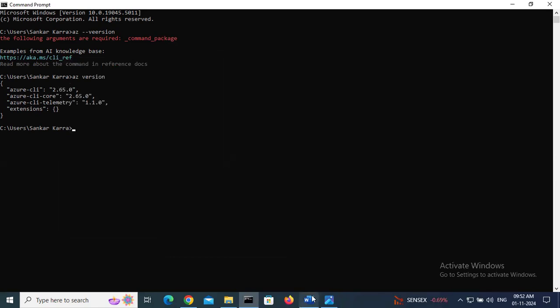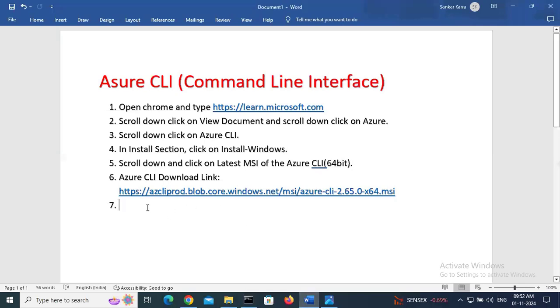Now we are using a command. Azure commands start with az, right?